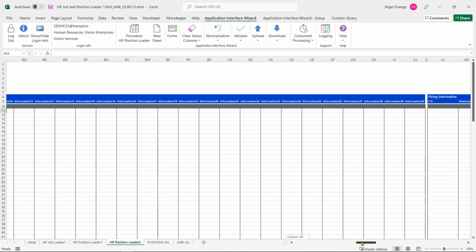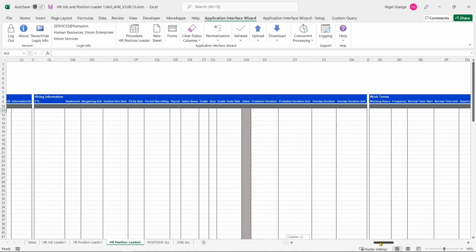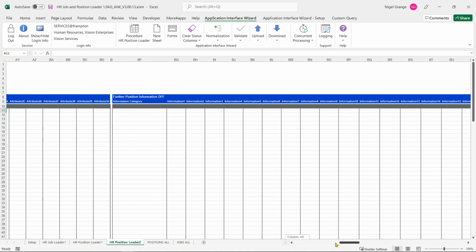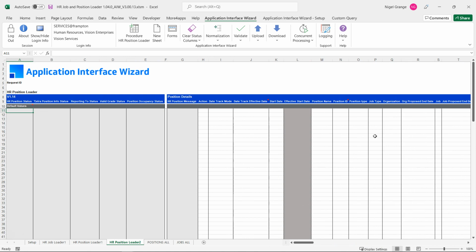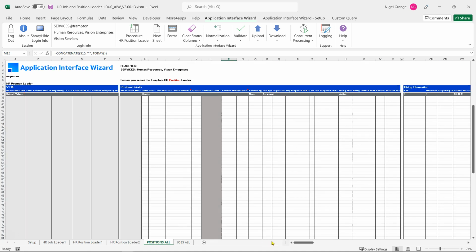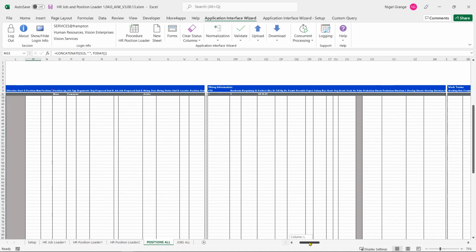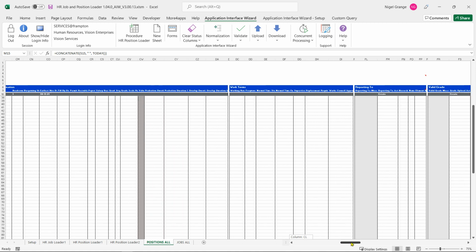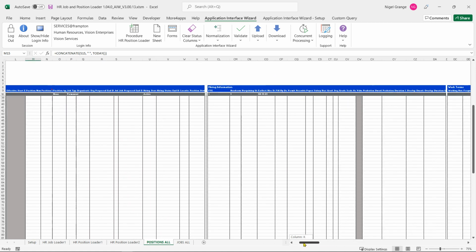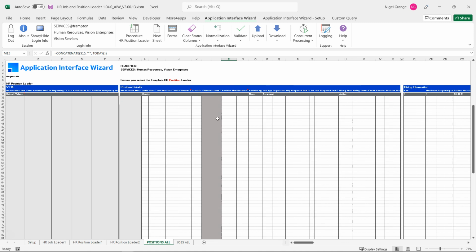And what we do from this point is we go through and tailor the sheet to your requirements. So we can use standard Excel functionality to do the deletion of the columns that we're not using. We can hide the columns, and equally we can move the columns around through the cut and paste functionality of Excel. So you will now see with this tailored sheet we've reduced the number of columns down significantly to the columns that we need for production purposes.